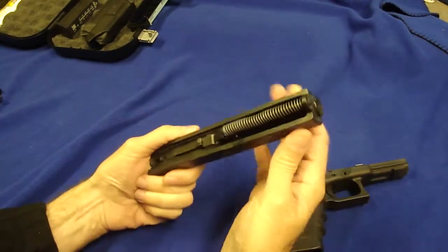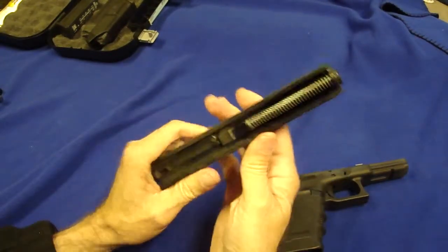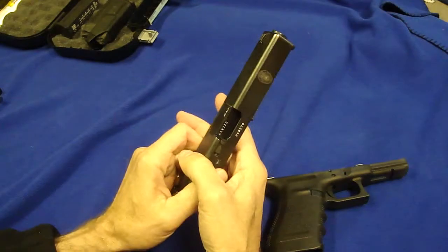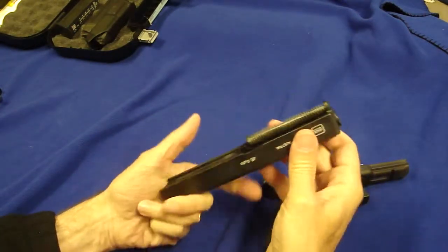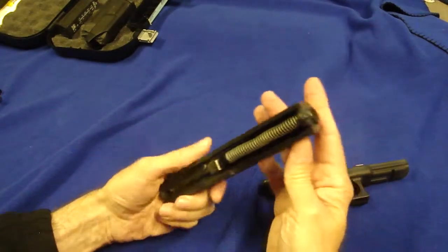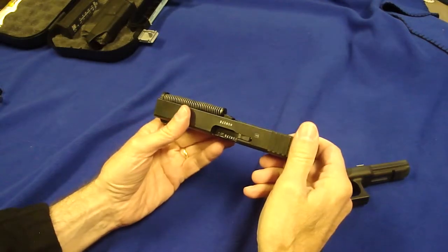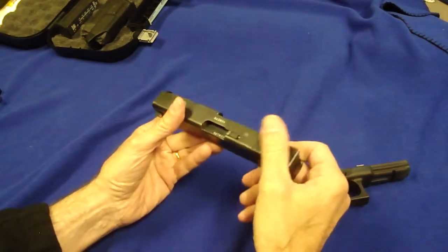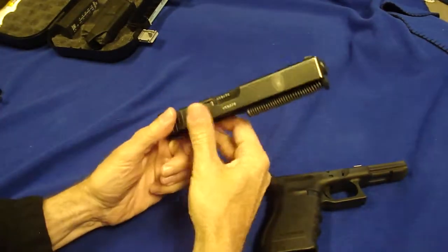If you're not familiar with Glocks, I recommend them. It's a whole different world from a 1911. They're both great pistols. I'm not going to get into any type of argument over which one's better than the other. One thing I do have to say is I had a 22 caliber conversion kit from Tactical Solutions on my Model 17, and that's what helped me learn to handle the Glock trigger.